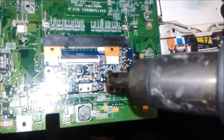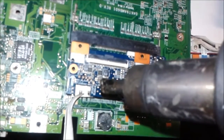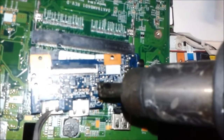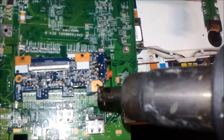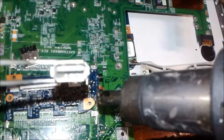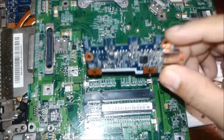You can see the USB — the temperature is going higher and the USB can move out. This USB also comes out. These are the removed USB ports — port 2 and port 3. This is what we wanted to remove. You can see the USB ports are broken inside and not working properly. The third USB port is also out — we now have all three ports removed.